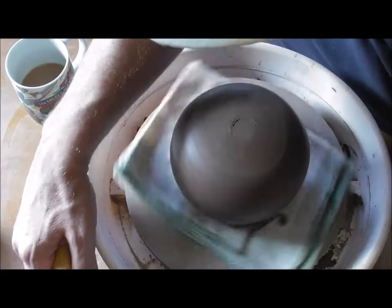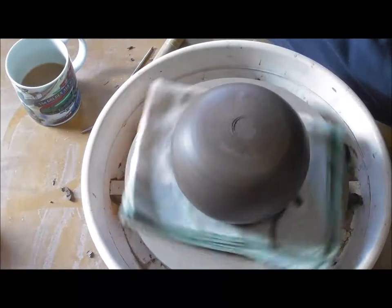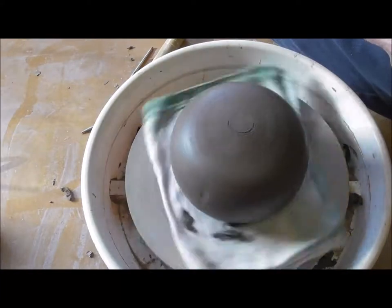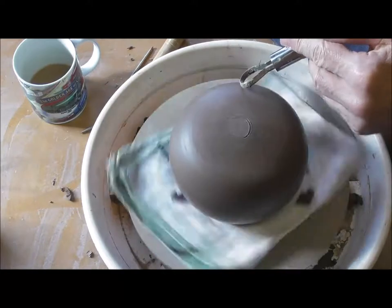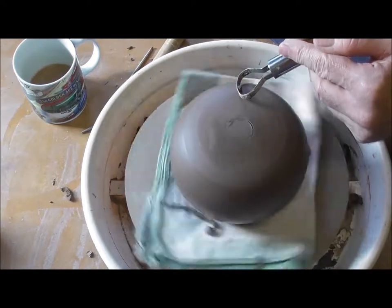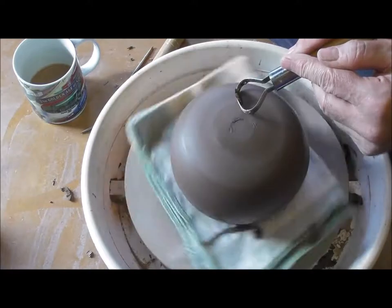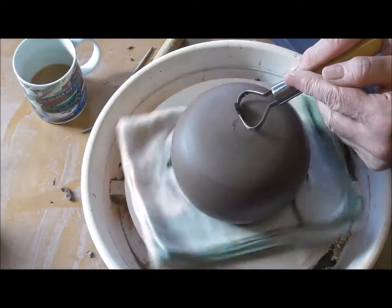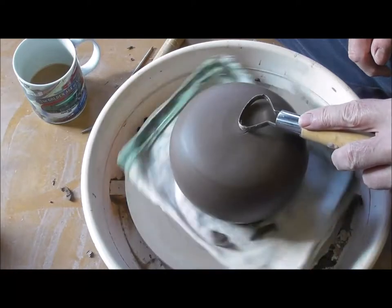What have we got there? I'm getting some chatter on the tool, aren't I? Is that because some of the clay is inconsistent in its dryness, or because this recycled clay was a bit lumpier? Don't think I can possibly have any air pockets in there. Working left-handed.